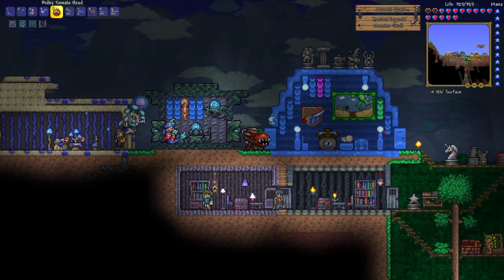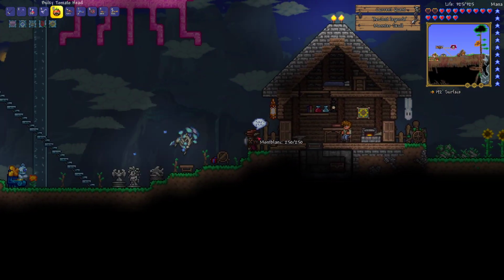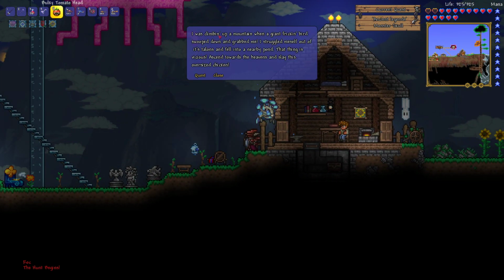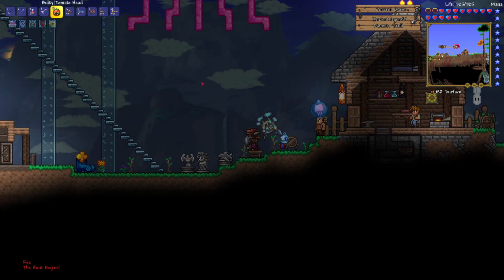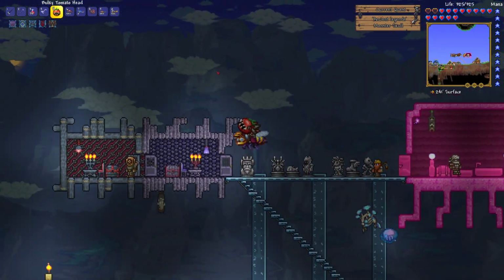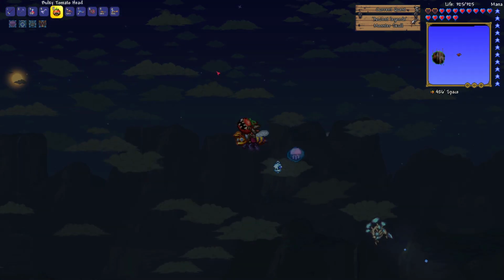Oh, that's a good shout. Huntmaster. Where is he? Oh, he's over here for once. Boom. I was coming up a mountain when a giant freaking bird swooped down and grabbed me. I struggled myself out of its talons and fell into a nearby pond. The thing is vicious. Ascend towards the heavens to save this oversized chicken. Okay. So, we've got that to do today. That'll probably be the thumbnail.